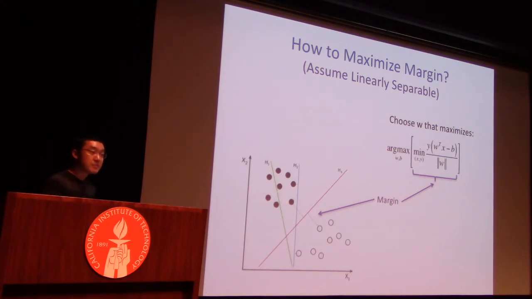Yes? Maybe this will come later, but will this work if the data set isn't linearly separable? Great question. If the data set is not linearly separable, this will still work with some modifications. We'll introduce what's called a slack variable, which is very commonly used in optimization, and we'll give some interpretations of that. For now, let's assume the data is actually linearly separable, and we'll talk about the non-separable case towards the end, and that'll lead us to the SVM. Any other questions?